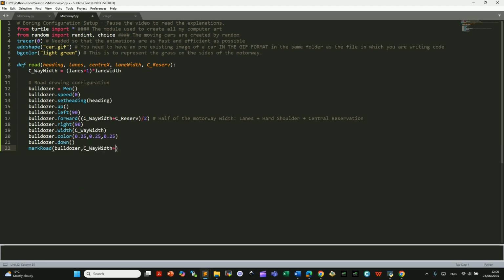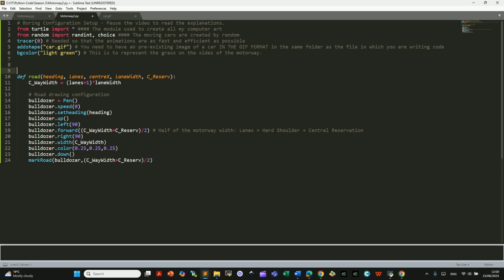And yes, we're going to use a function called macro, which I haven't defined yet. Reserve over 2. Actually, going to be like this. So we're going to define a function called macro now. Road marker. So basically the turtle that we're going to use is road marker. So the position of the y coordinate of the position, which is so x is going to be the x-axis, y we're going to have it around here.